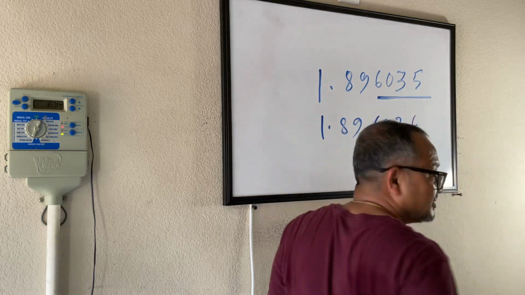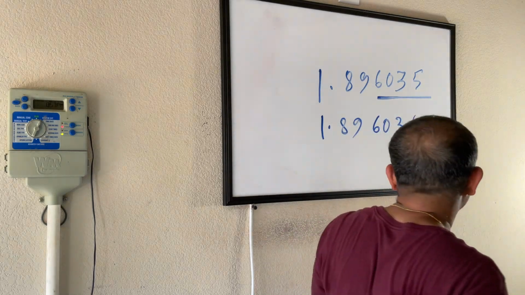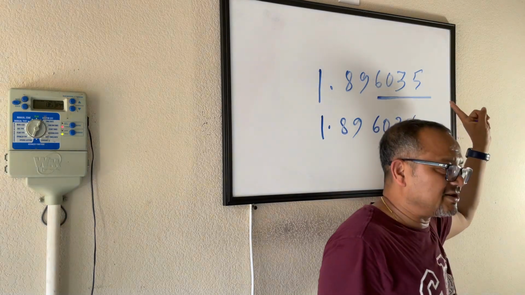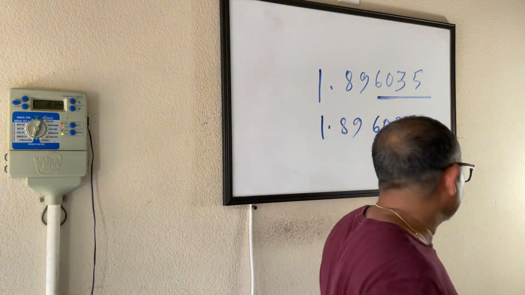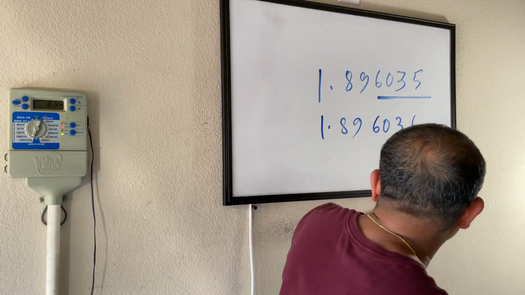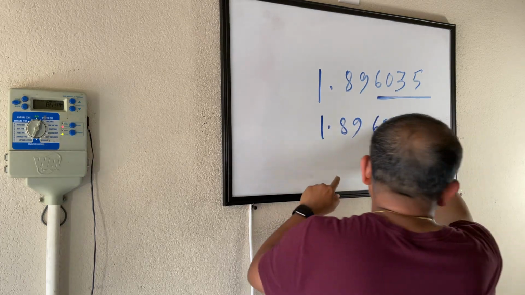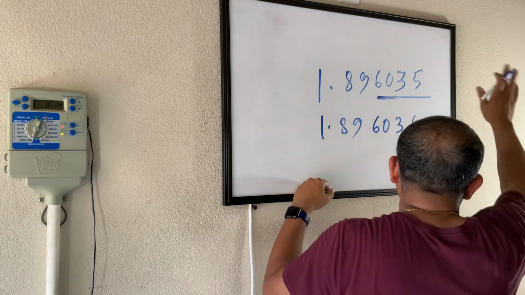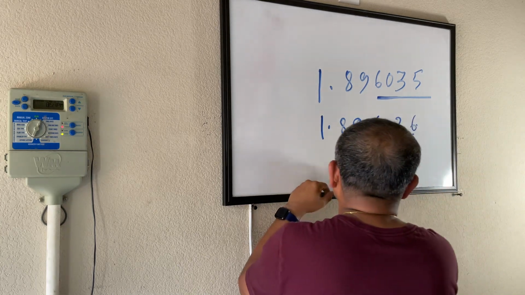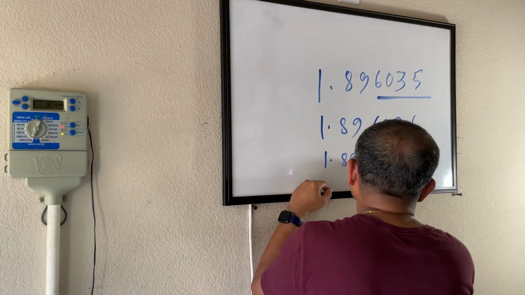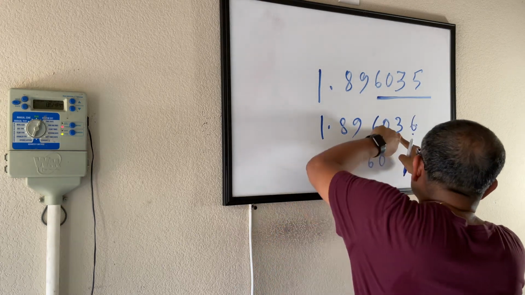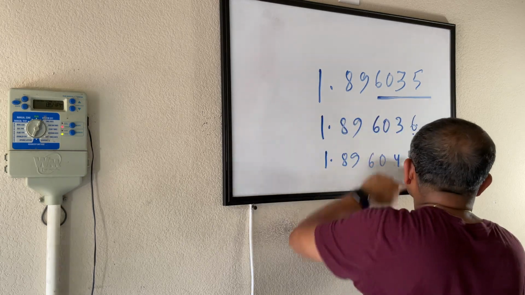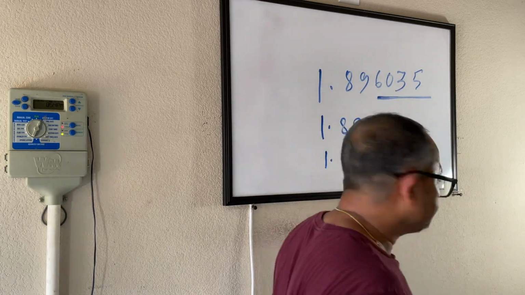Can I write a 0 for 8? Now why? See, you are trying to remove. Why would you want to still keep it? Now, come to this guy. This is your last number, last digit here. So, is 6 greater than or equal to 5? If it is 5 or more, you just again add 1 to the previous number. So it becomes 1.8960. 3 becomes one number bigger because we are trying to remove 6. It becomes 4. This one is also gone now.